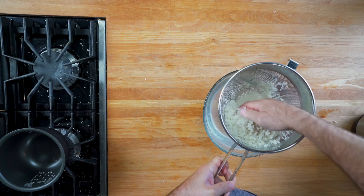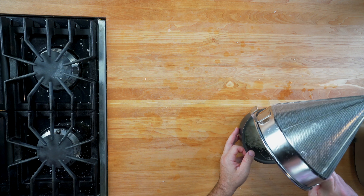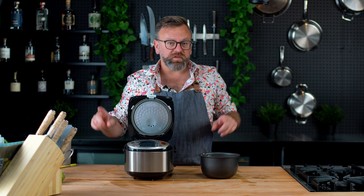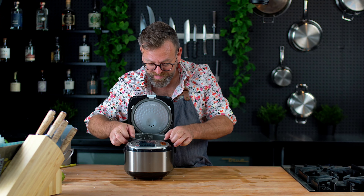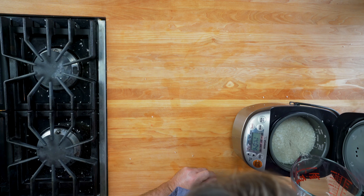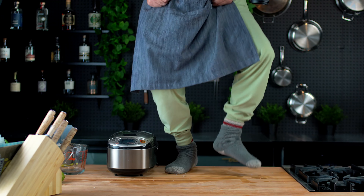There's some starch left, but not that much. The rice is making a pepe. Try to get the rice in the rice bowl, not out. And to properly cook your sushi rice — any rice you will cook — you need a rice cooker, a Zojirushi rice cooker. Put three cups or until you reach the line, close the machine, and press start.